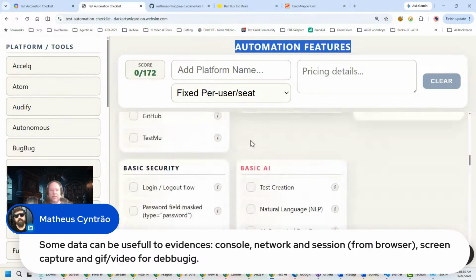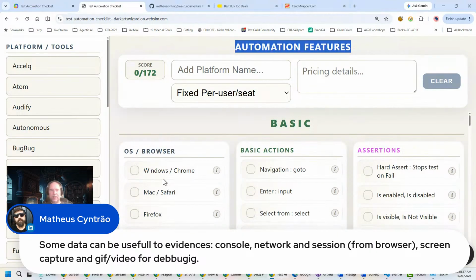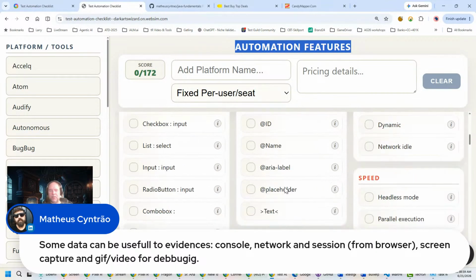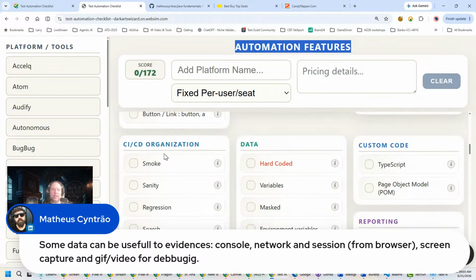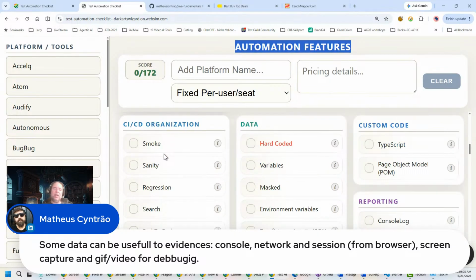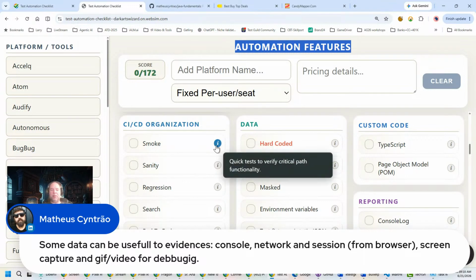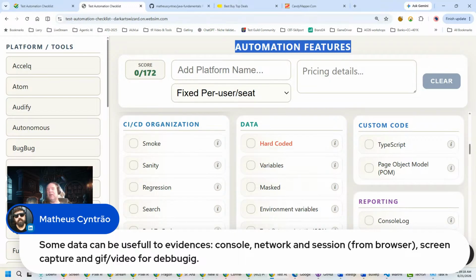What's our next thing we're going to go to in this? We did assertions, we did weight, we did speed. So we're up to the next one, CI/CD organization. CI/CD, continuous integration and organization. So first of all, you want to be able to do your smoke test. Usually that's like 10% of your tests. You want to be able, within a few minutes, to touch every major feature that's out there.